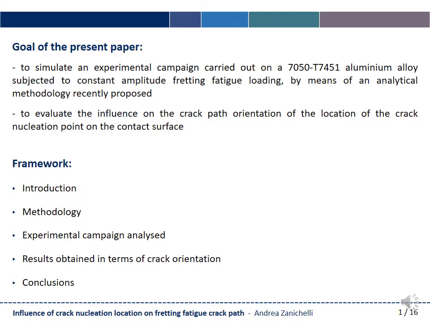The present paper deals with the simulation of an experimental campaign carried out on a 7050 T7451 aluminium alloy, subjected to constant amplitude fretting fatigue loading by means of an analytical methodology recently proposed by the present authors for fretting fatigue assessment. More precisely, the goal of this research work is to evaluate the influence on the estimated crack path orientation of the location of the crack nucleation point on the contact surface.